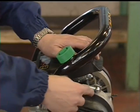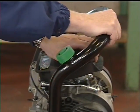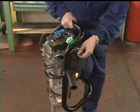Check the ball joints for wear. If there is play, they should be replaced. Check that there's clearance between the stabilizing arm and the engine crankcase when the handle frame is pressed against the end stop.